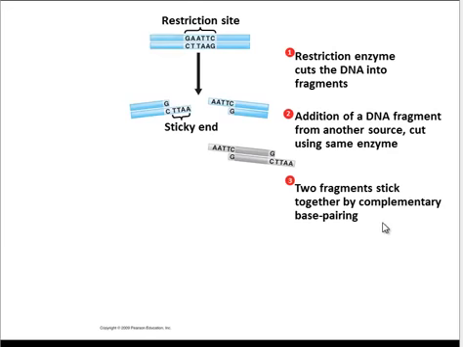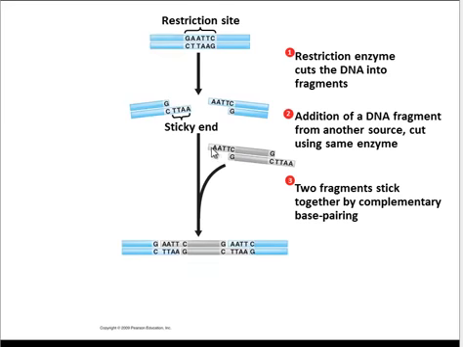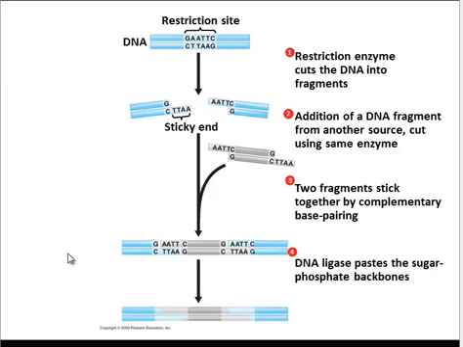Now, these fragments are going to stick together because of complementary base pairing. So here we go. This sticky end was complementary to this sticky end, and this sticky end was complementary to this sticky end, so they naturally came together. However, we need a little ligase at this point because ligase will help attach the sugar phosphate backbones, which are more difficult bonds to make. So once ligase gets involved, here we go. We now have our recombinant DNA. DNA from one organism combined with DNA from another organism.